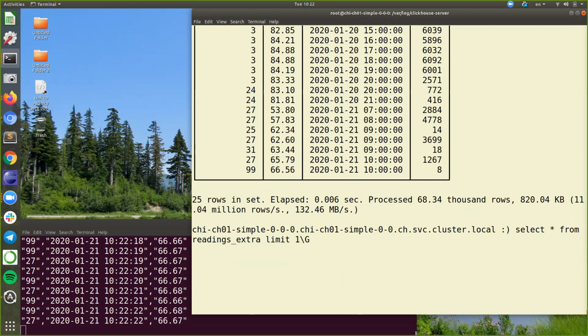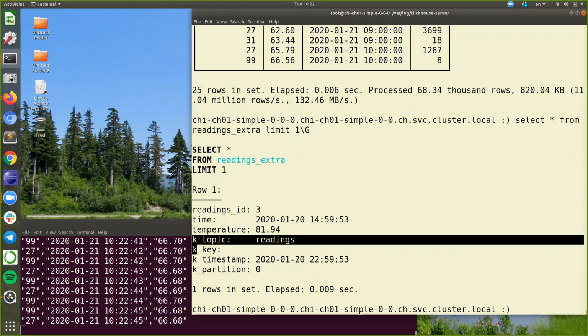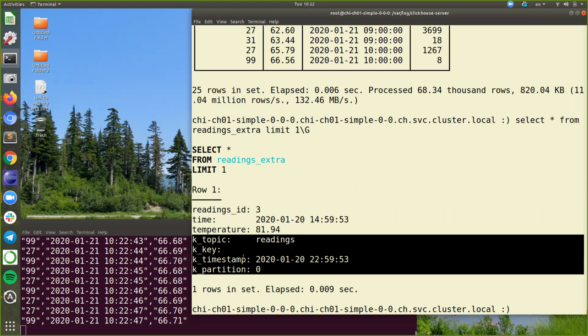One second here. So I've actually defined a second materialized view that reads off that same table engine, and it's putting the data into another table. This is something you can do with ClickHouse very easily. You can take that data coming from the Kafka topic and send it to multiple places. I've sent it to a table called Readings Extra, and this Readings Extra table is using what are called virtual columns. These are data that come from Kafka itself and tell us, for example, that this came from the readings topic on Kafka. If there were a key being used, or a different partition, we would see that in the data. So that's this demo.